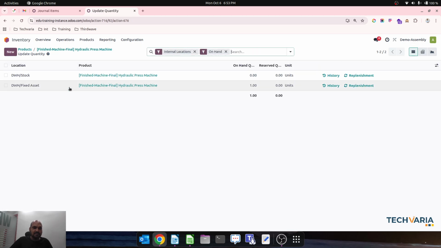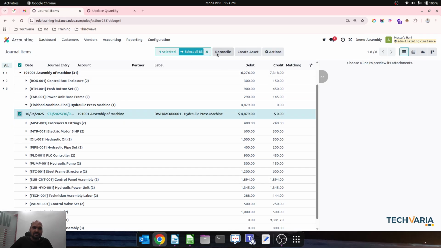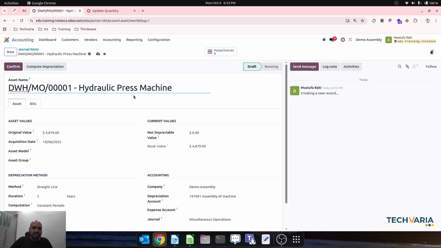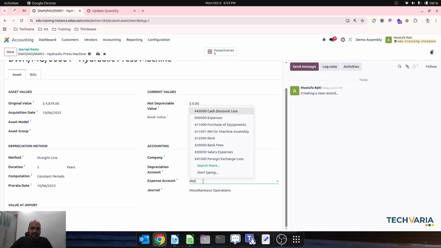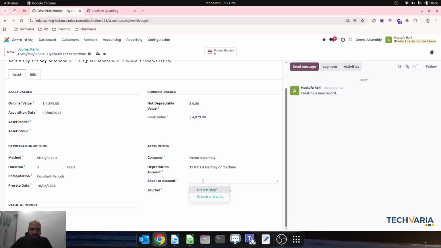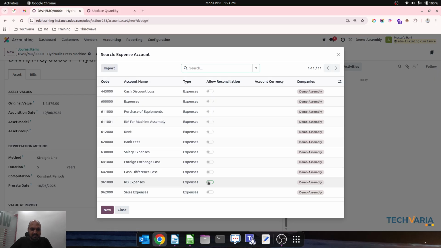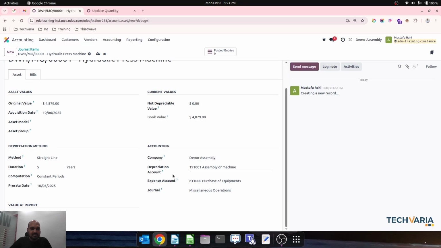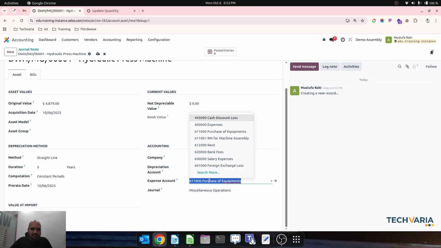My machine is available in fixed asset, and with this I will create one asset, and then I will create one depreciation expense account also. So I will go over here, and let me create 611100.